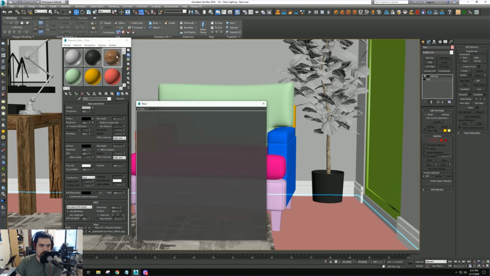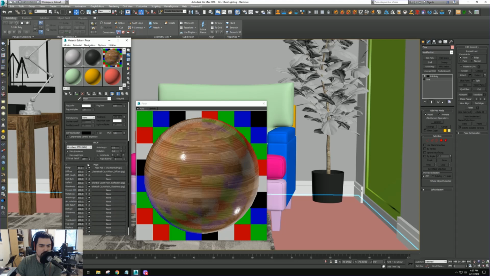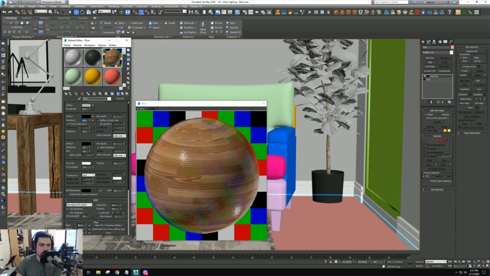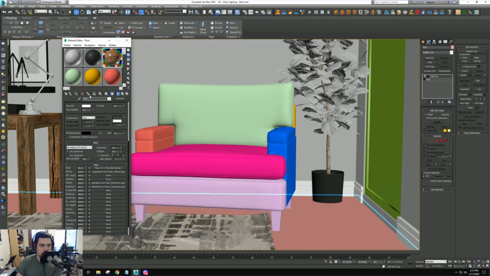Okay. So that's pretty glossy. It's almost too glossy for my liking. Though, maybe we can adjust it at render time. Let me actually do this. I'm going to do a 0.6 and we'll back off the glossiness a little bit. Yeah. Okay. We'll play with that more during IPR time.